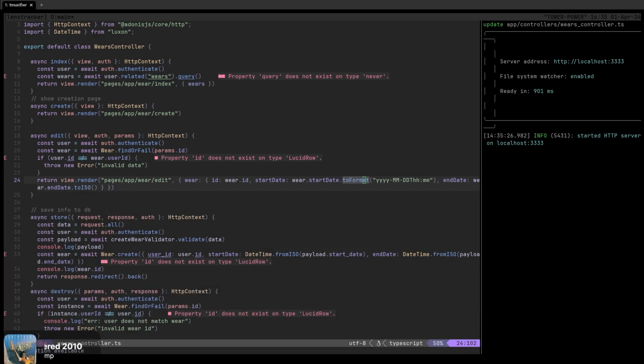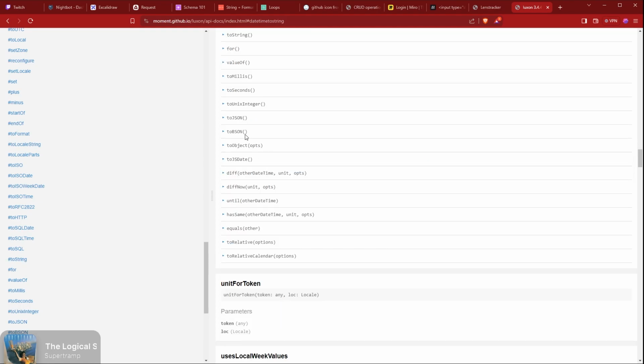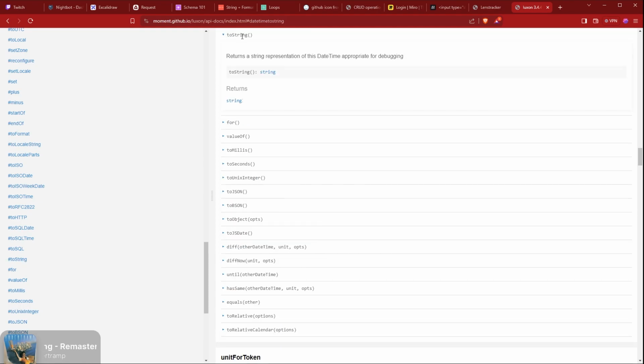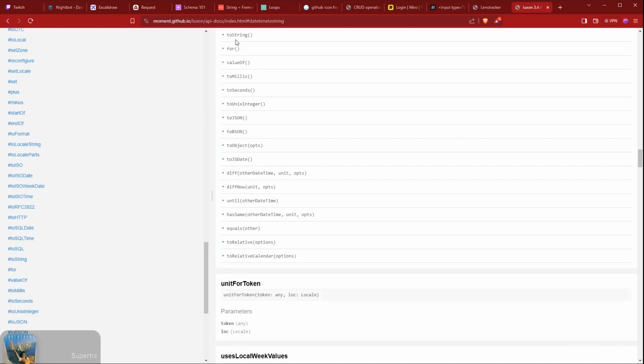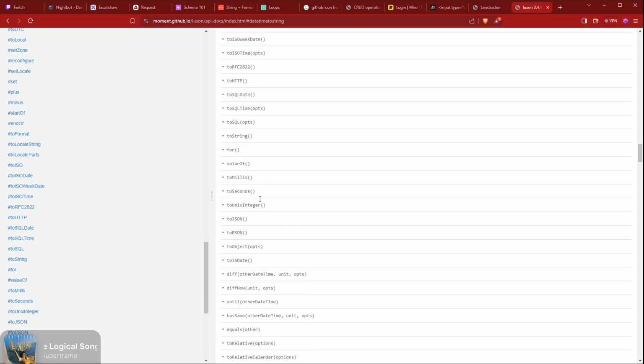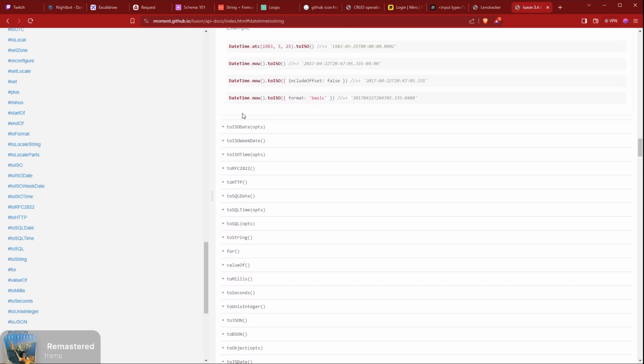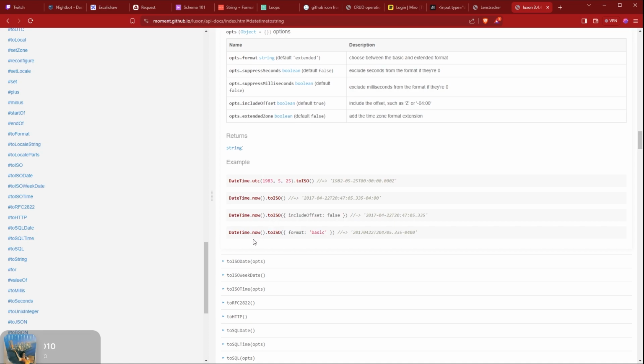So let's go back to Luxon and see. I mean, there is a toString method, but that's probably not the one we want. So do we have toFormat? To format.